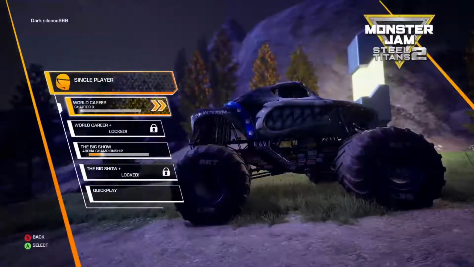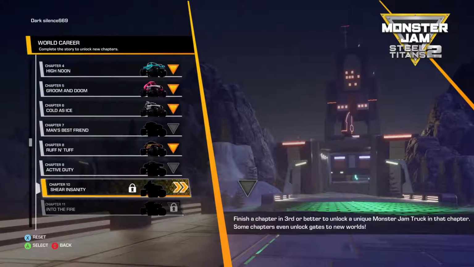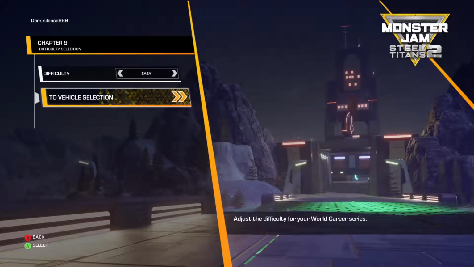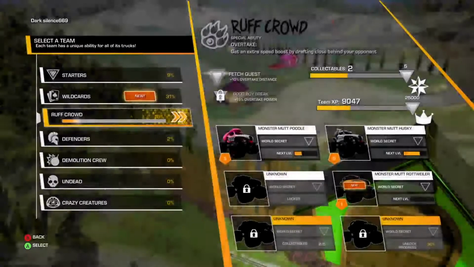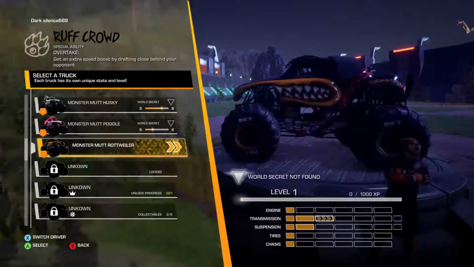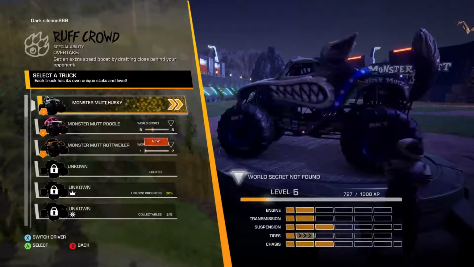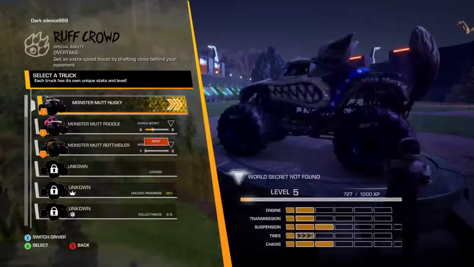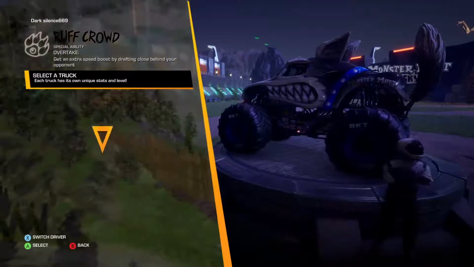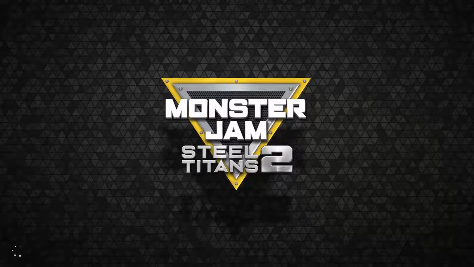Anyhow, let's get started on the next chapter here. Unlock the car for chapter 8. Like I said, you just need to get at least third place. I think the Husky's the coolest one personally, but everybody's into their own thing.